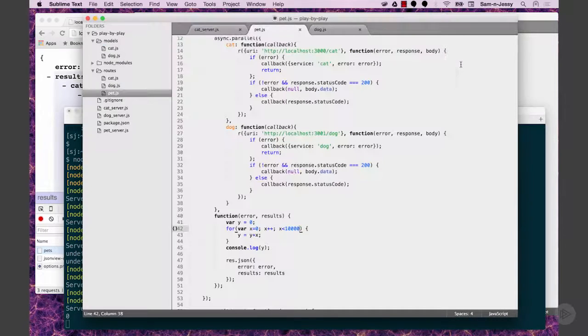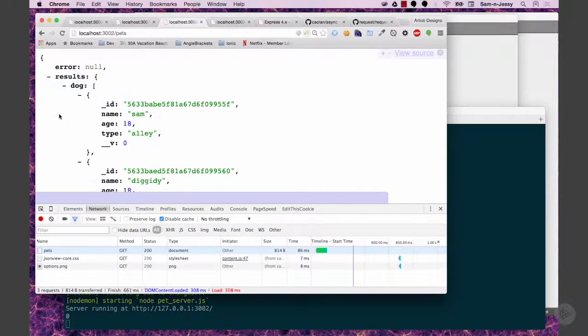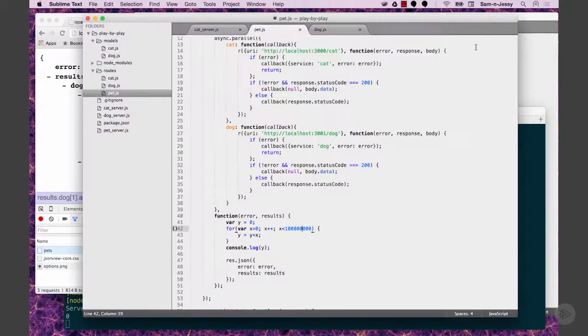Well, that still didn't do anything for me. Wait, x equals 0, x plus plus, x less than zeros. Y equals y plus x. So this is really complicated math. Console log y. I'm just wondering why this is doing this. Why do I keep getting a 0 there? Am I doing something? Console logging y. You're going through your loop. Why don't you console log inside the loop? I could do that. Oh, then we're going to get a console log x.